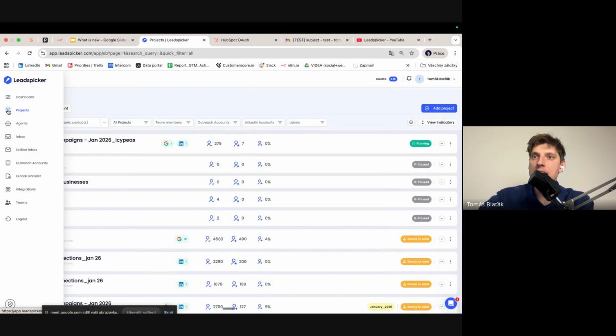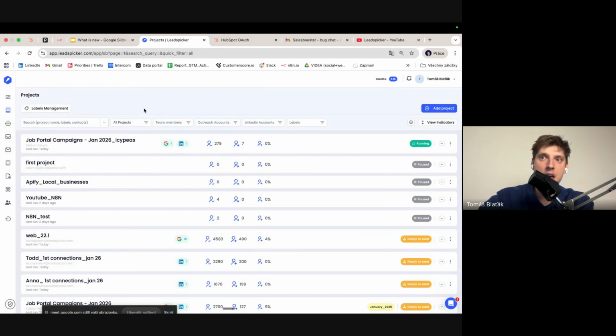But after agents are live in Leadspicker, you don't need to use LinkedIn data anymore. You will have many more sources than LinkedIn, from Google Maps to Reddit to Facebook, up to multiple different job portals, up to custom scrapers, and so on. This makes Leadspicker as flexible as possible, because in cold outreach and acquisition it is important to have unique data.